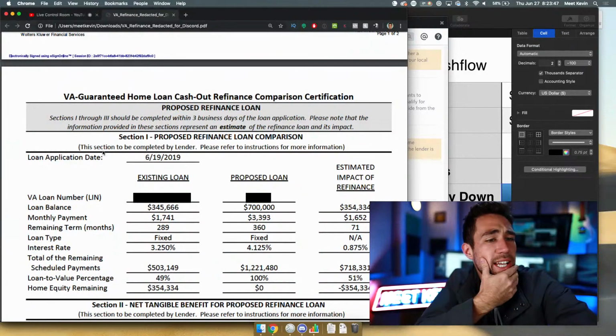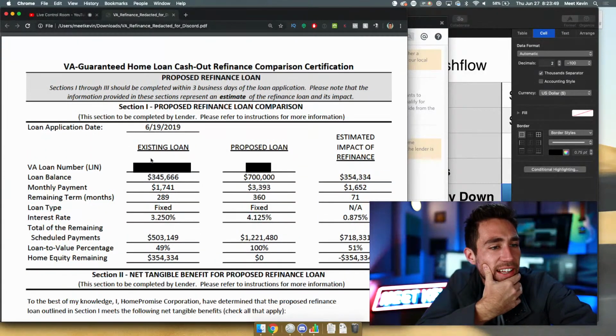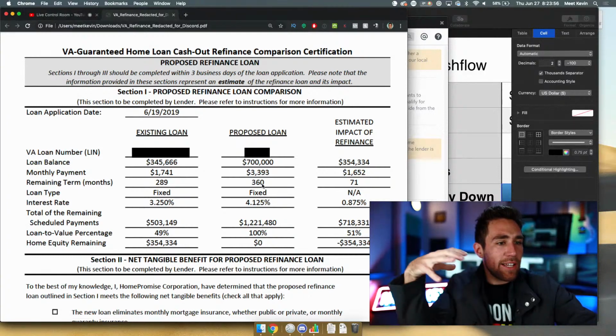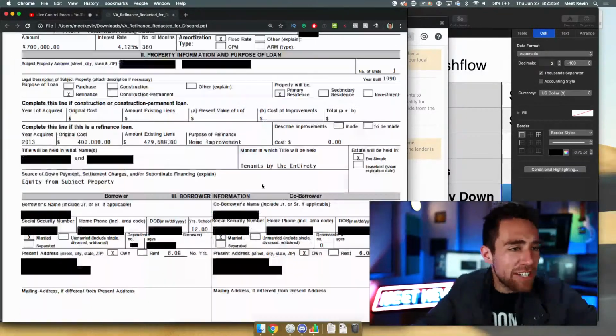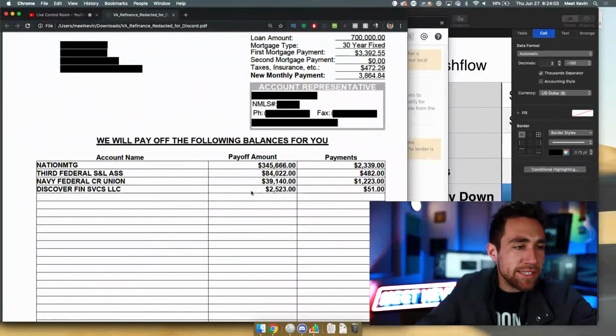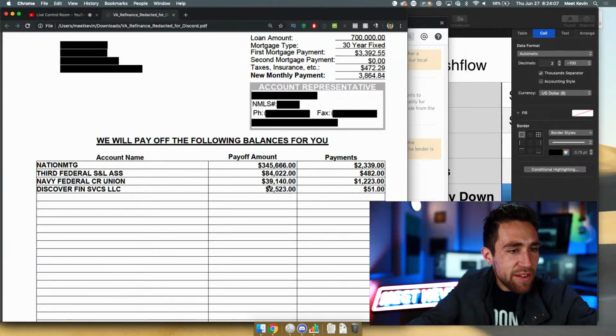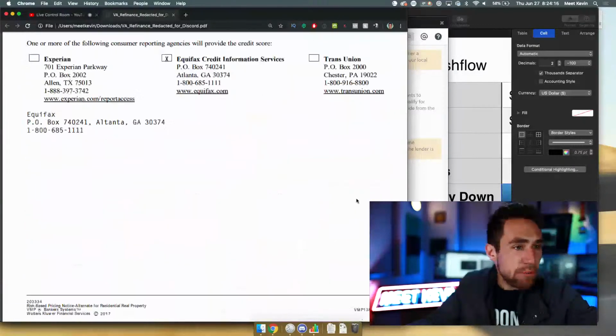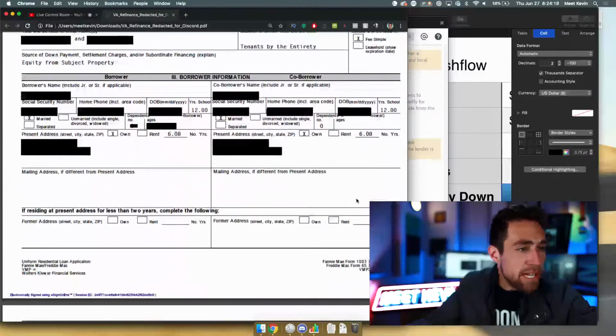Okay. So you're doing a cash out refinance. I get it. You have an existing loan of 345. Now you're gonna have a loan of 700 grand, which means the property's worth that. You're basically wrapping in all of these debts into your property. It's not what I recommend you do with real estate, but honestly, you're paying off a $2,500 credit card. That's good. You're paying off a Navy Federal credit line. You're paying off another credit union, $84,000 loan. It's not bad, especially since these payments are pretty high. This is going to reduce your monthly payment burden, I believe, which is not bad.